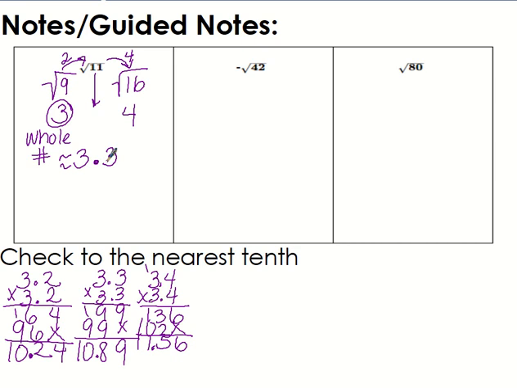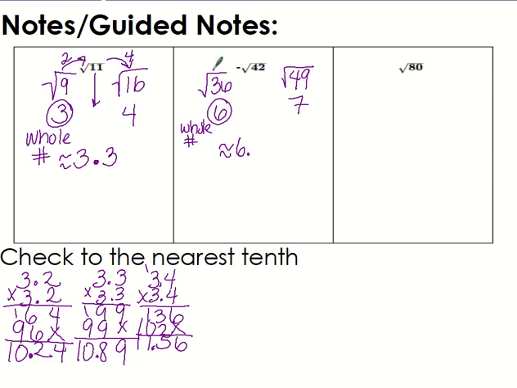Okay, let's do the next one. So there's a negative on the outside, so it just means whatever I get for this square root, I'm going to put the negative on afterwards. I want the opposite of the square root of 42. So again, if we look at our list, one smaller of square root of 42 would be 36, right? That's 6. And then the one bigger is 49. That's 7. Remember, this one's always my whole number. So that means it's approximately 6 point something.